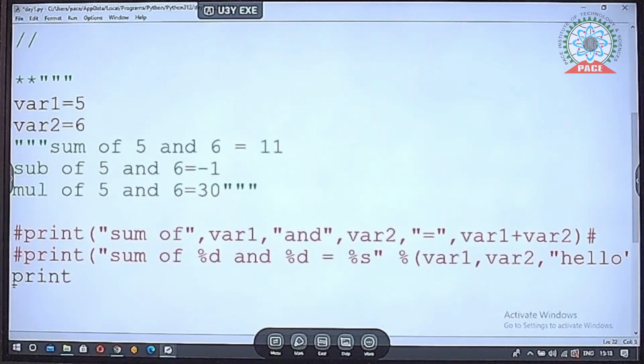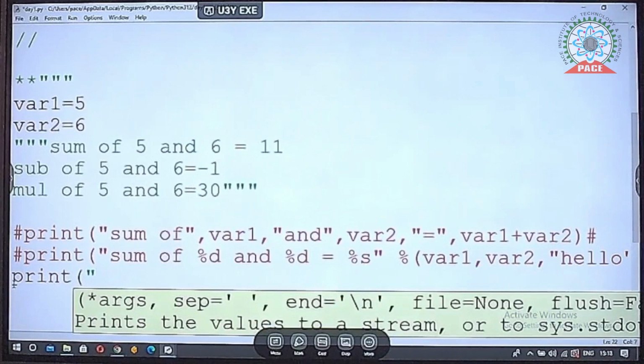Print the string I want to print: sum of 5 and 6 equal to 11. But 5, 6 and 11 are not constants. I am getting these values from the variables var1 and var2. Here I am printing the above statement by using the dot format concept.